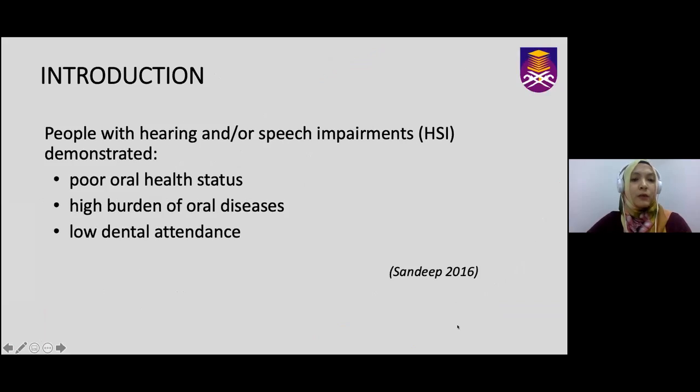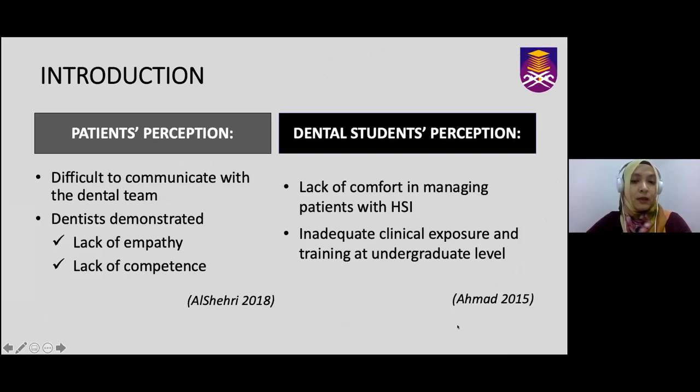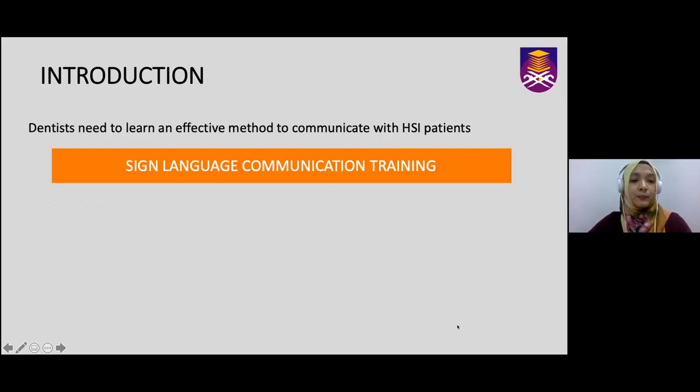People with hearing and or speech impairments, or HSI, demonstrated poor oral health status, high burden of oral diseases, and low dental attendance. Patients perceived that they face difficulty to communicate with the dental team, and dentists demonstrated lack of empathy and competence when managing patients with HSI. On the other hand, dental students cited lack of comfort, and they have inadequate clinical exposure and training at undergraduate level in managing these patients.